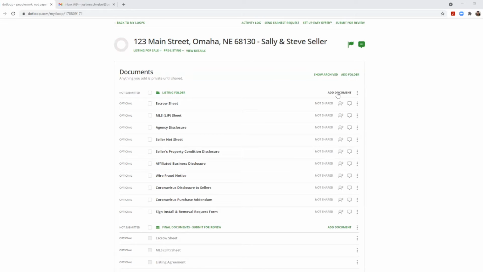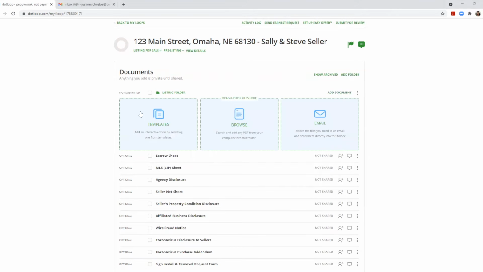So to give you an idea of what that looks like, I'm going to click this add document button. But before I do, I want to give a small disclaimer that I am working out of an admin account that does show a few more folders and a few more features than an agent account would. So the concept is really the same, but I am just going to click this and point out the folders that an agent would be seeing on their end. So let's go ahead and click add document.